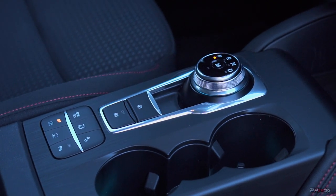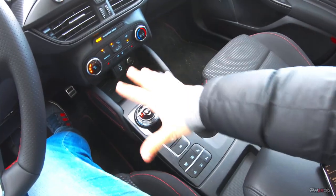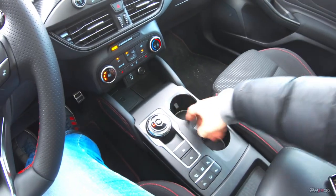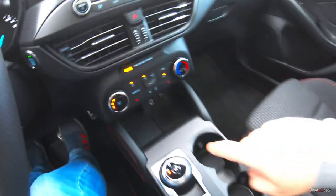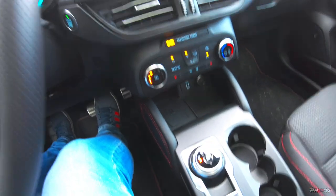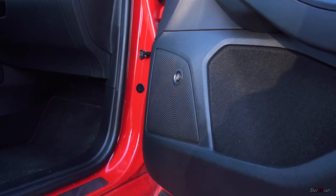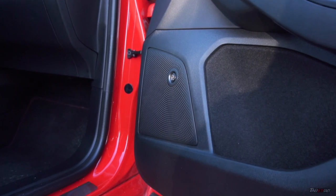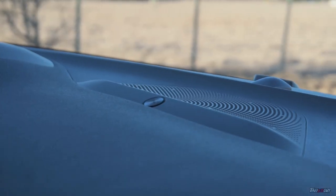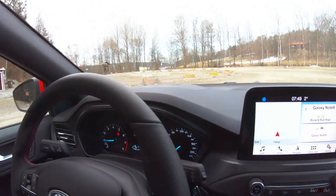It's a really good solution for any automaker offering an automatic transmission — it frees up the entire centre console area and makes room for storage. Down here we have a wireless charging pad for your phone and a USB input. The Bowers and Wilkins sound system is absolutely excellent — I love it, excellent sound quality for the money. Let's take this car on those roads to see how it drives.